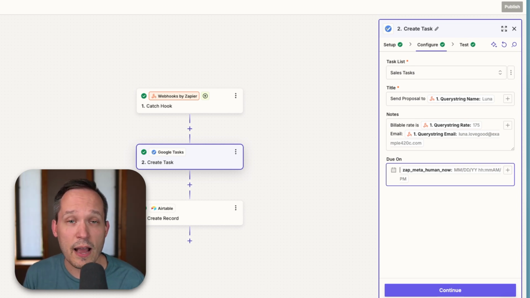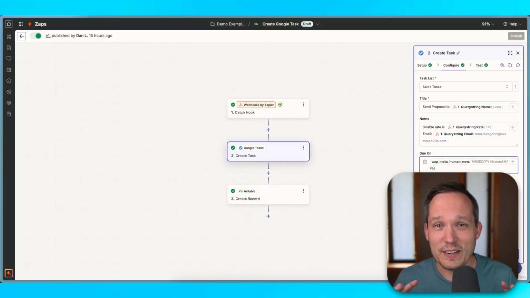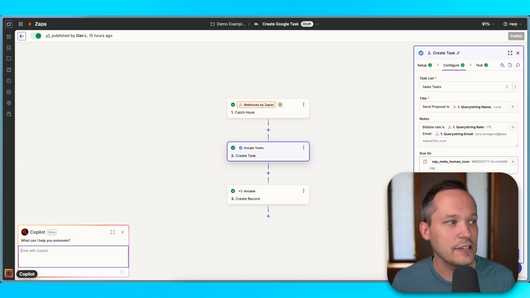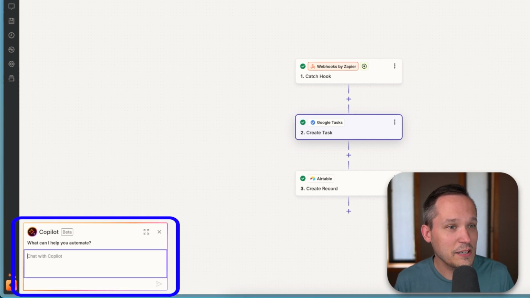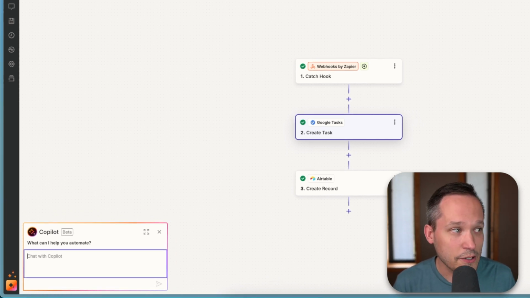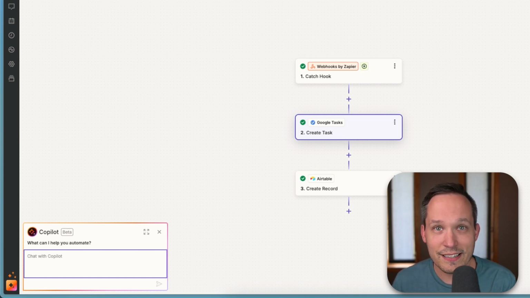Now, you've got a couple of options. You could have a due date coming from Airtable, and we pass that data in directly. Or because I know these are just the things I need to do at the end of the day, I'm going to format it so it's just today's date. Now, I'll give you a secret here. Rather than even Googling how to get today's date inside of a Zap, one of the easiest things you can do for things like this is use Zapier's Copilot, which is in beta. And you can simply say, hey, I want to update my due on, and I want to have that due date be set to today's date. And honestly, it takes like a second, and it's going to plug that value in for you.